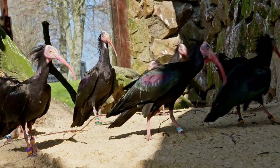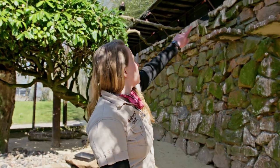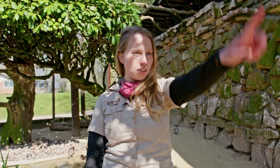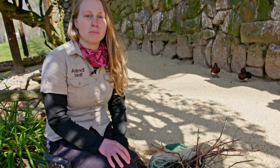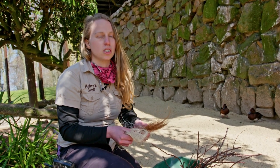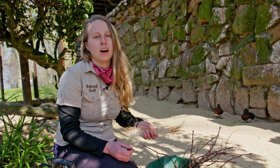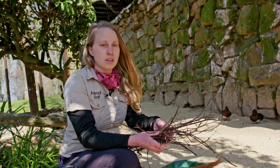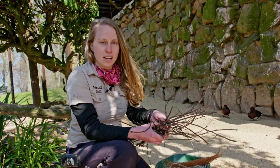The captive population is really important with the aim of future releases to help restore the species back into the wild. Our birds will soon start nest building up on this ledge, where they build their nests with about two to four eggs per clutch. They have been observed to share nesting cliff sites with the red-billed chough, which we actually have opposite us. Here I have examples of nesting material we give out: unwound wool and coconut fiber for our passerine birds, twigs for our dove and pigeon species, and larger twigs for these northern bald ibis. I'm going to scatter a few of these now, and hopefully later they'll come down and start building their nest.